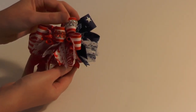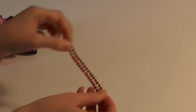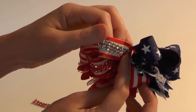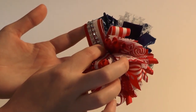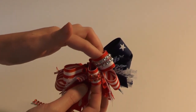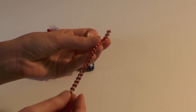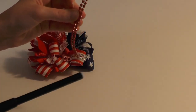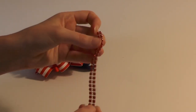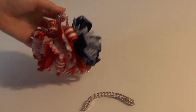Now I've added some rhinestone mesh — I've got some clear and some red. All I did was cut strips, then add a little glue at the bottom of your loop, attach your rhinestone, come all the way over, add more glue at the bottom so it's not seen, and attach your rhinestone on the other side. If you're working with rhinestone mesh, once you cut it in strips you'll notice scraggly threads showing — just take your lighter and gently go along the edges and it will send those threads closer to the rhinestone so you won't see them as much. I added it on just two loops.